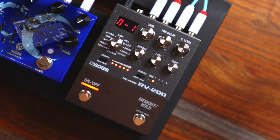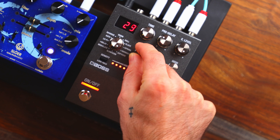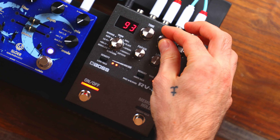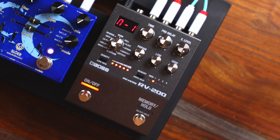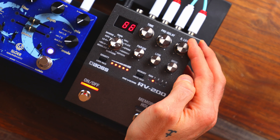Let's get creative with the RV200. My favorite algorithm here is ARPVERB — a new algorithm not on the RV500 or RV6, but available on the RV200. The RV500 is the parent pedal of the RV200, more powerful in terms of control and routing, and shares many but not all algorithms. ARPVERB is especially cool on open, sparse melody type things — it essentially creates an arpeggio on any note that sounds. SLOWVERB, the next preset over, has a similar interesting effect: very lush and creative, adding a smooth, perfectly mixed note over top of yours. I like to max out the level on both of these for the full effect.